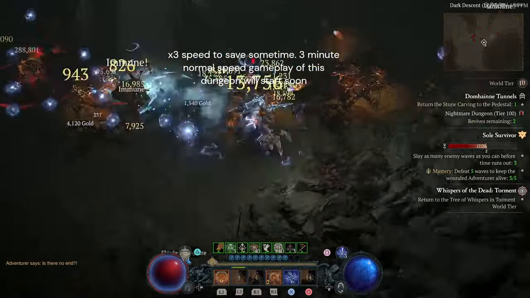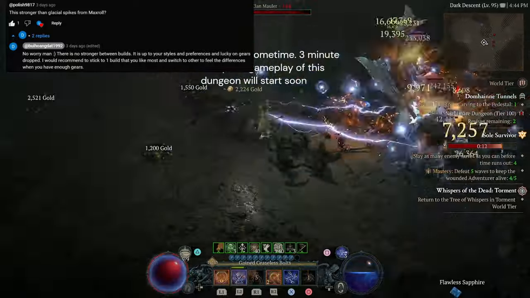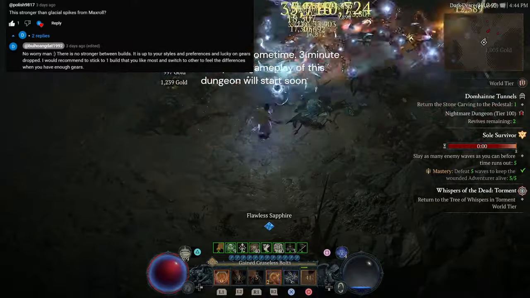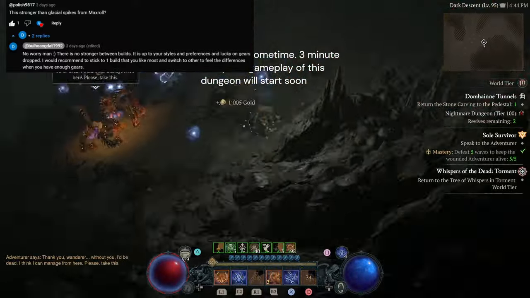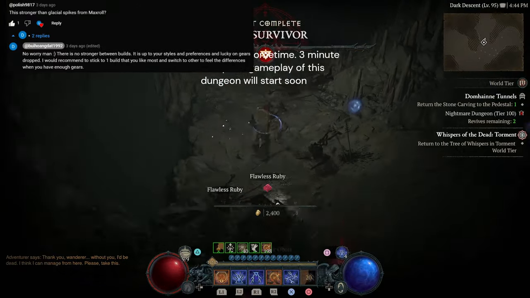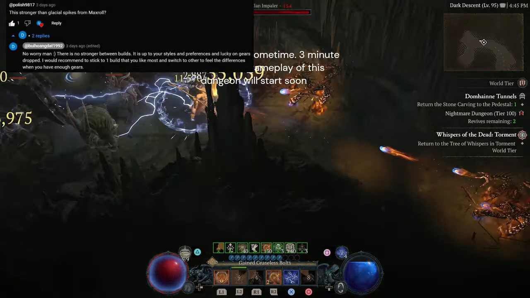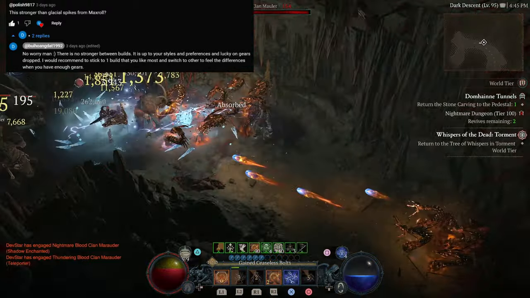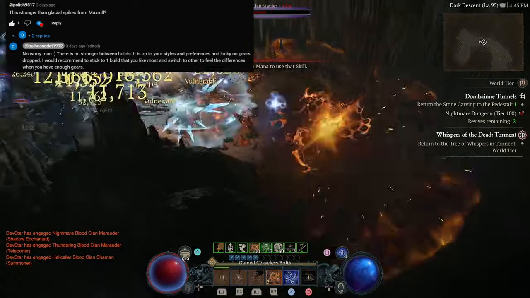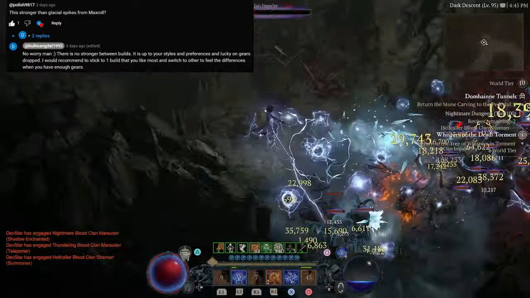7. Question and answer. First, we have a question from Polis9817: is this stronger than Glacial Spike for max roll? There is no stronger between builds; it's up to your style, preferences, and luck on gear drops. I would recommend sticking to one build that you like most and switching to another to feel the differences when you have enough gear to help you experience the game the most. Glacial Spike is still the strongest one in Uber Lilith.